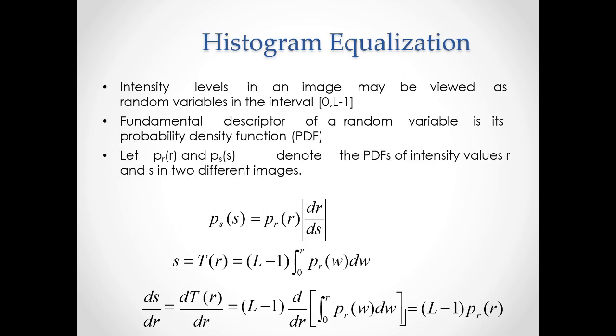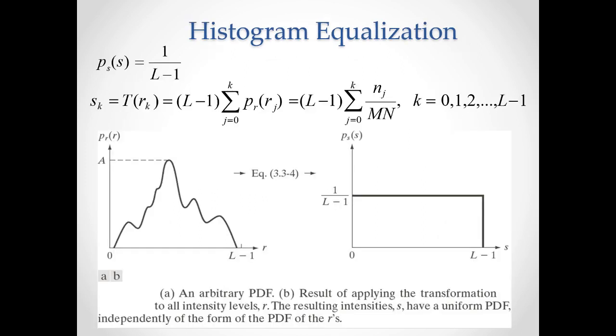Here the mapping is done from r_k to s_k. We know in the x axis we have the input image pixels and in the y axis we have the output image pixels. This is the transfer function based upon the equation s = T(r). Here we are matching the r_k value with s_k. First we take r1, which is matched with s1, then we take r2, which is matched with s2, and so on. We match a pixel r_k with s_k.